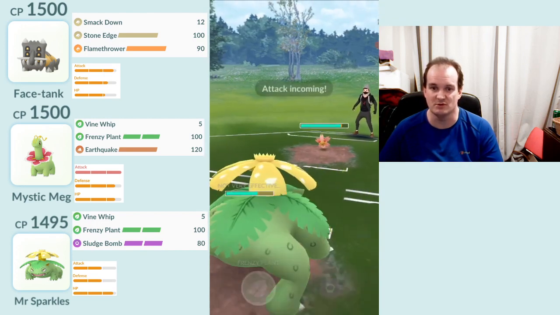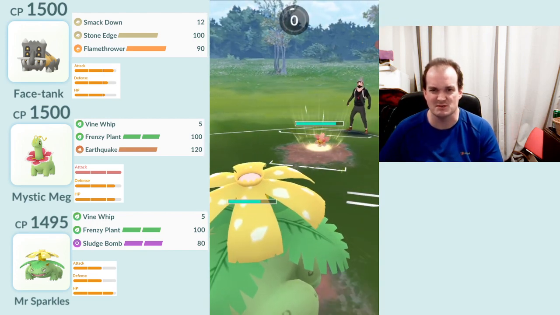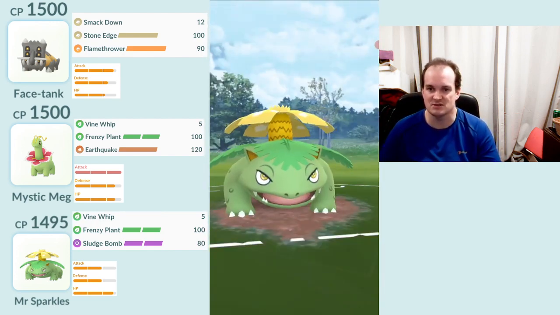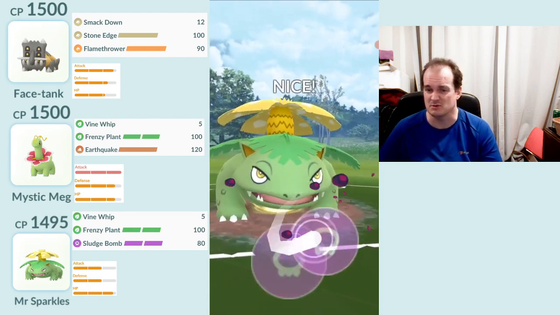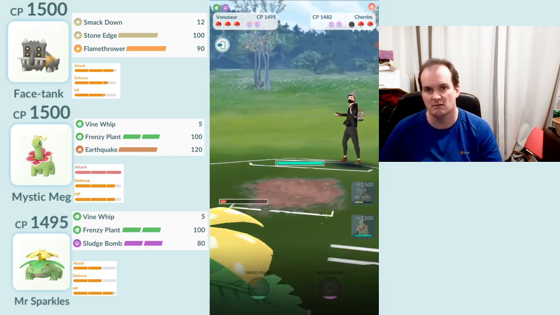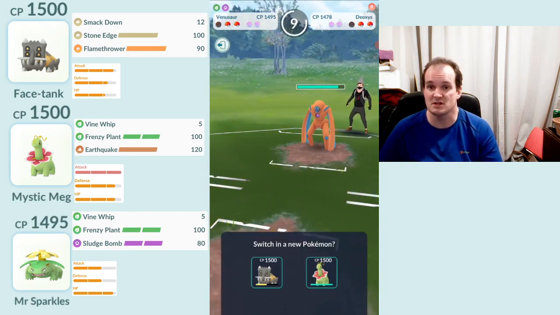Cherrim. Cherrim's a real nuisance, actually. It's another one of those. There's a few Pokemon that just really mess with teams, and Cherrim's one of them. I think it's Cherrim and Deoxys and actually Obstagoon sometimes, or Scrafty, or a load of Marowak. I can't believe they didn't shield that. Okay, fair enough. One hit kill with the Sludge Bomb.